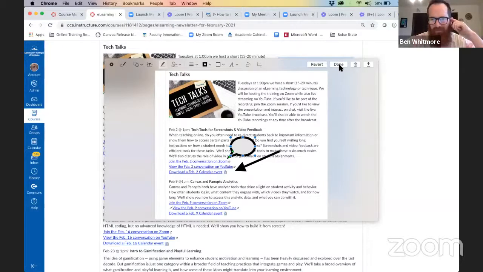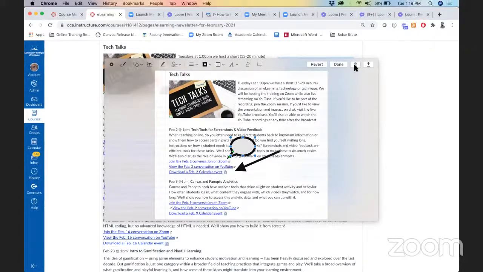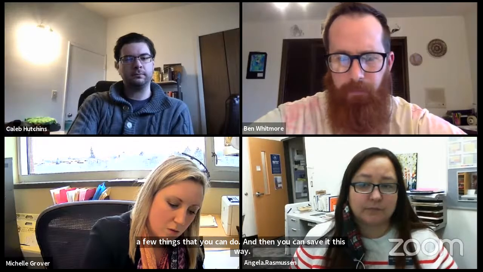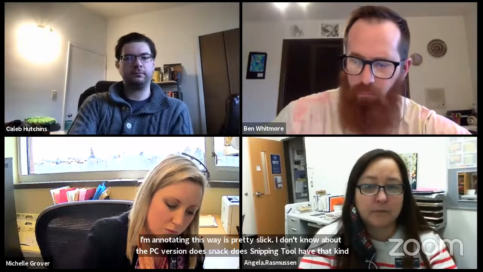Does Snipping Tool have that? Kind of. Similar? Kind of. It's awkward. I haven't figured out all the ins and outs of it, but I have a 2-in-1 computer, and so I have the pen, and I've written on some of my images and used that to do an illustration, kind of like what you were showing with the Loom, to take a picture and then write on it to say, hey, you're just looking at this one piece in this image or whatever needed to be focused on.